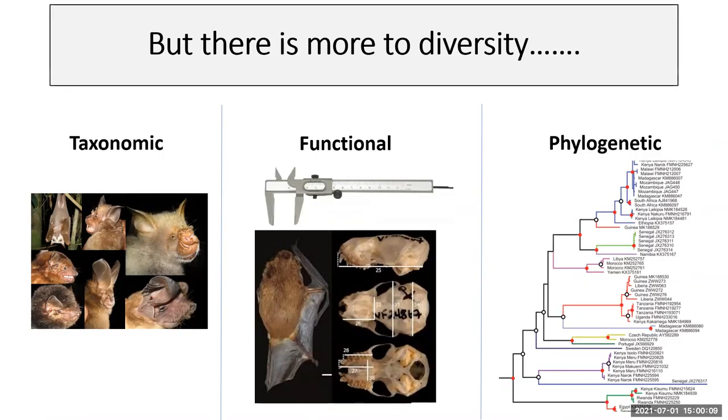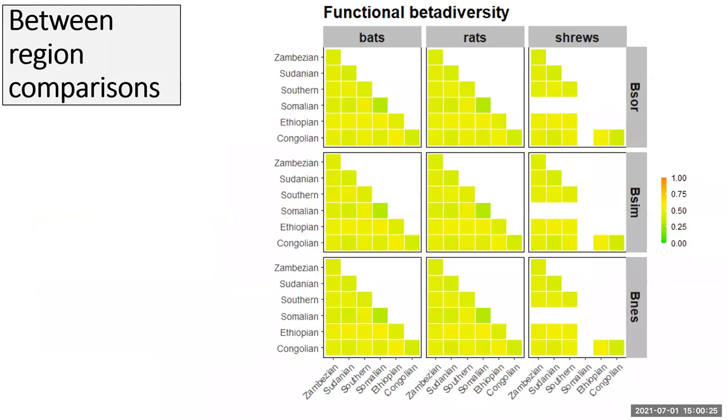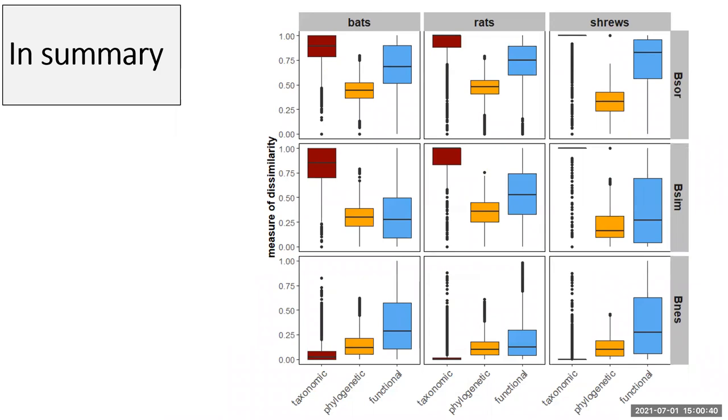Briefly, there's much more to diversity than taxonomy. We can also capture it through functional and morphological diversity, as well as phylogenetic diversity accounting for branch lengths. We set up similar within-region and across-region comparisons at the phylogenetic and functional levels. When basing comparisons on something beyond species richness, we see different patterns: functional and phylogenetic diversity are both relatively low for all comparisons, and the relative contribution of nestedness is higher than for taxonomic diversity, suggesting different processes are at work at these levels.